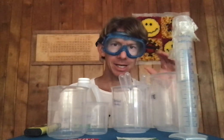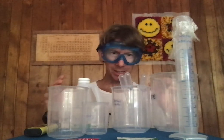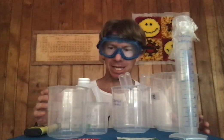Experiment 5, pH titration of acetic acid with sodium carbonate, materials needed. Well, this is the big one, the one you've all been waiting for. We're going to use a lot of our materials. You can see I've got my safety goggles on, and pH titration is the lab of labs, the experiment of experiments in general chemistry. All right, and so going through some of the things that I have here.